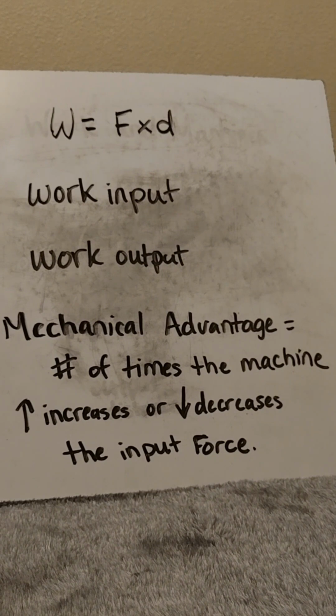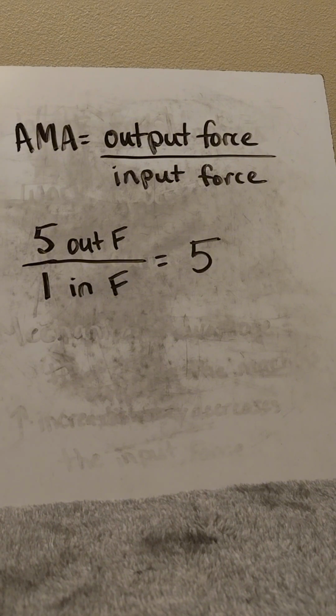Mechanical advantage of a machine is going to be a number. It doesn't have a unit, and it's the number of times the machine increases or decreases the input force. The actual mechanical advantage is just a ratio of the output force to the input force. You can use this equation, and let's say you have a mechanical advantage of 5. That means that the input force was reduced by a factor of 5. In other words, it means that to do the same amount of work without the machine, it requires 5 times more effort or input force. So 5 times as much effort from the person exerting that input force on the machine. The machine's 5 times better at it.